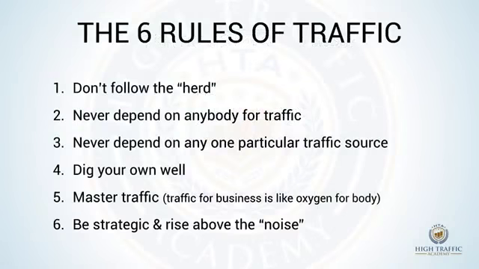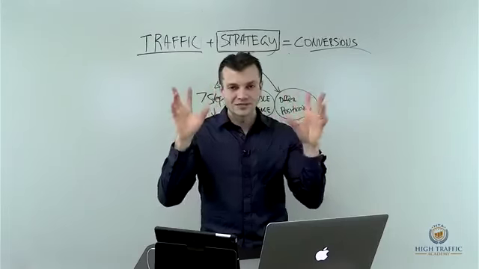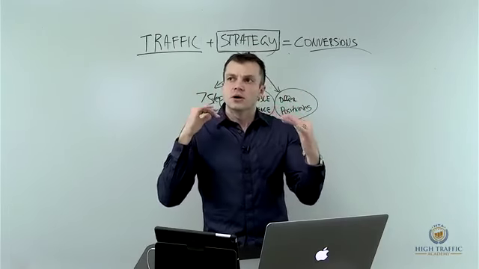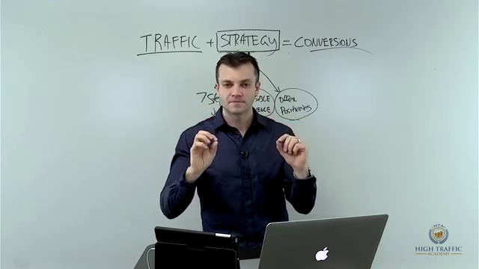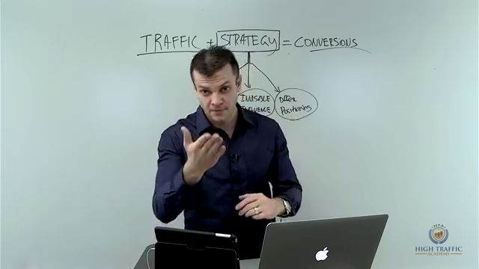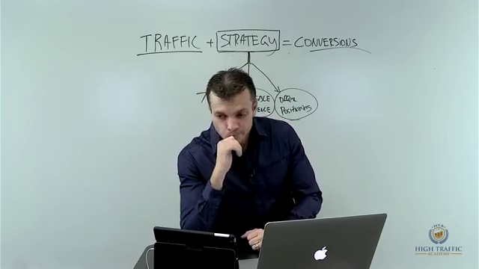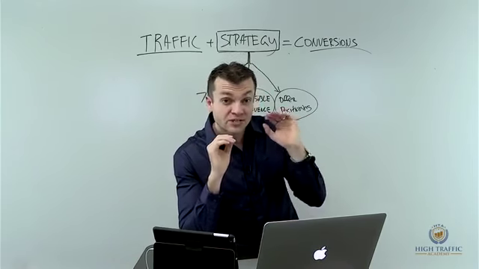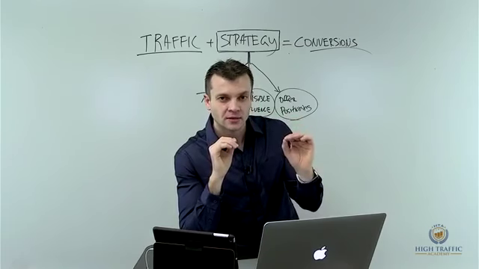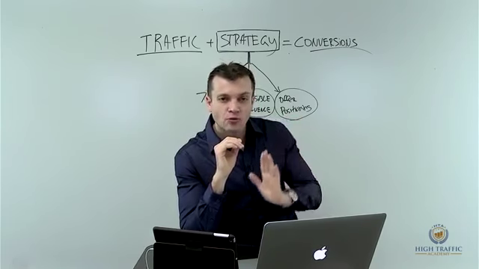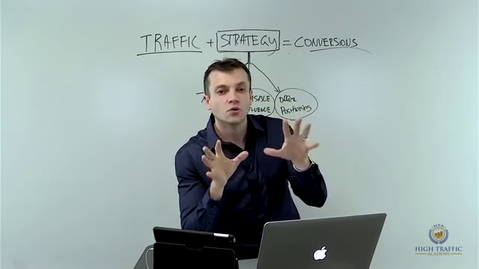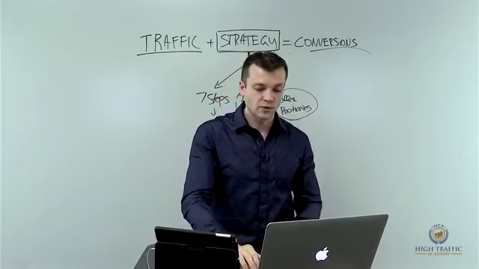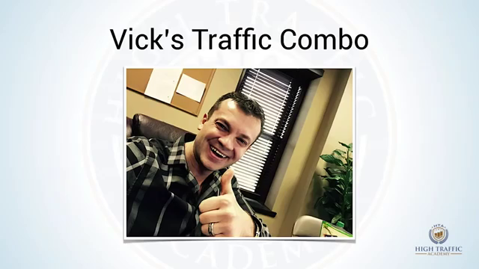So the last rule, number 6, is be strategic and rise above the noise, okay? When I say noise, most marketers are doing about the same thing when it comes to traffic. What I want to do, and I'm going to walk you through this in just a minute, is be very strategic in my marketing, very strategic. And I want to raise myself as a marketer above the noise. It's going to do a few really, really cool things for you if you do that, and we're going to talk about that, okay?